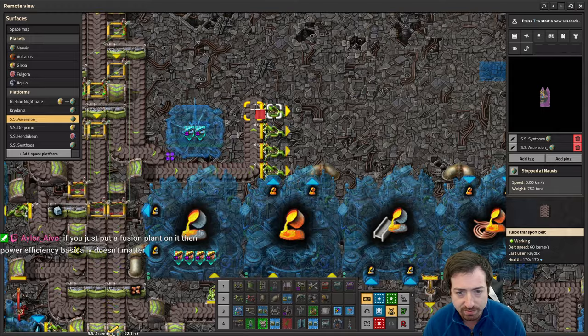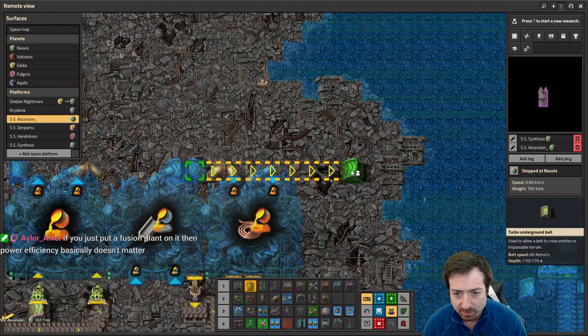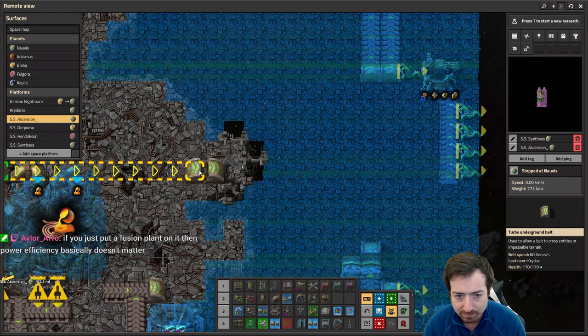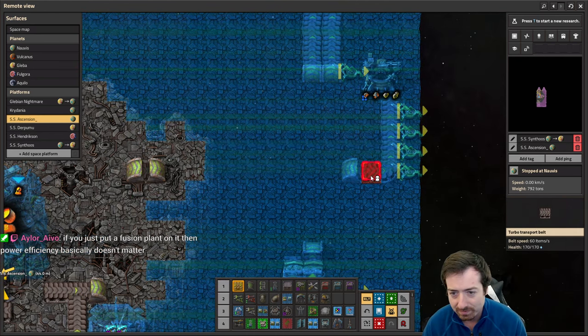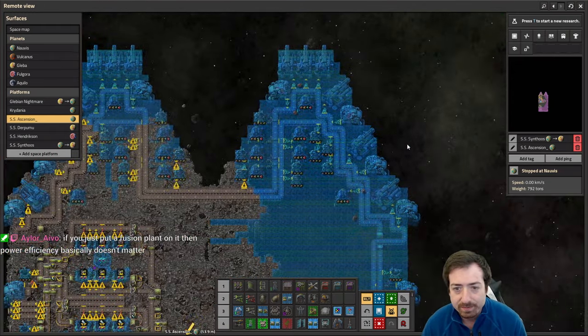This is the trash belt. So stuff that's here, we want to bring this across and trash it. Again, I have no idea how far that can go. I could bring fusion up here. That's certainly true as well.